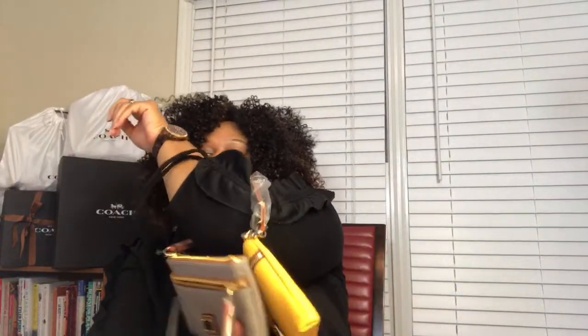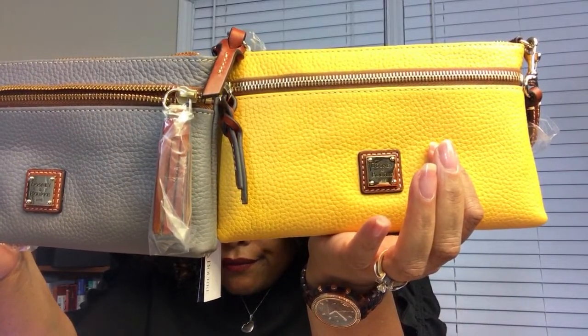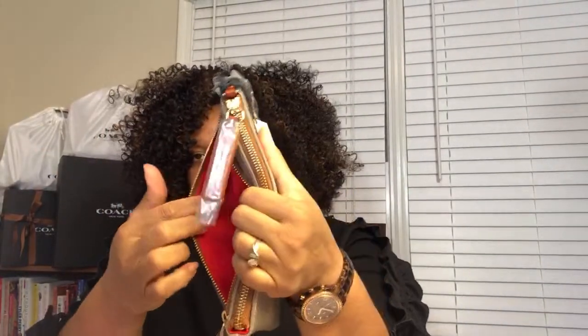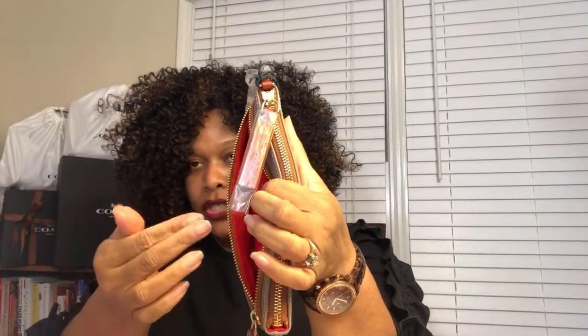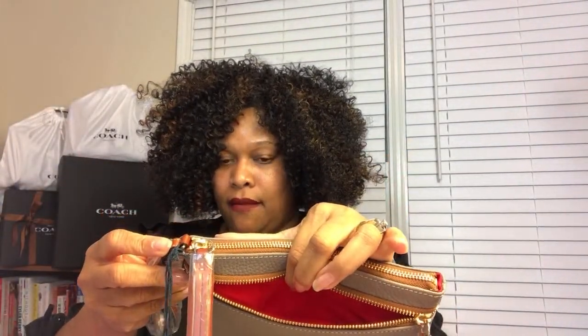These are the, let me show you. These are the same. They are the same. I'm okay with the wristlet strap because, again, for me, it's more about the interior function and the organization and what it holds, and as long as it has a strap. Now, this strap does not come off. It is an attached wristlet strap. But, again, I'm okay with that as well, because the ones that do attach and detach, I've lost a couple of those. So I don't have to worry about that with this one.